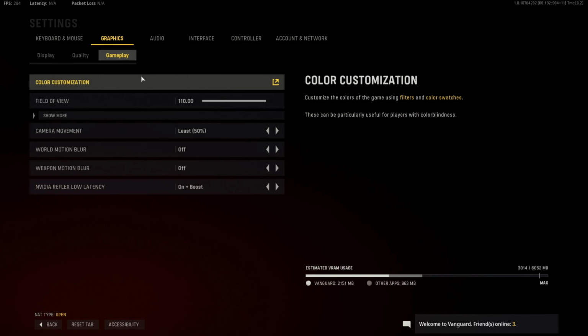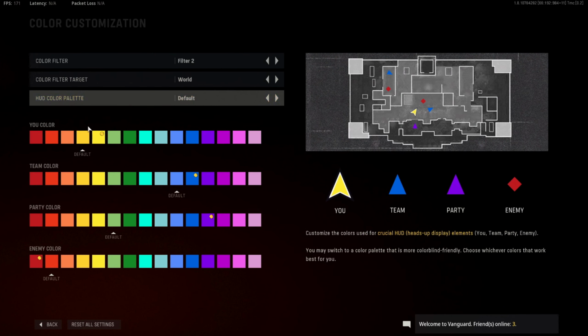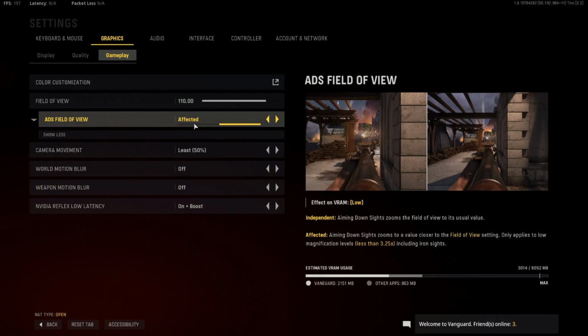Gameplay, this is also another thing. This will make your Call of Duty look a little bit better. Just a quick extra tip for you. So on color customization, I have it on filter 2. We have color filter target on world. We have the HUD as default. I use my own color scheme for the minimap. So obviously, I have the next yellow, next blue, next purple. I've changed it for my own personal preference. Field of view, obviously, is 110 for me. I find that a bit better.